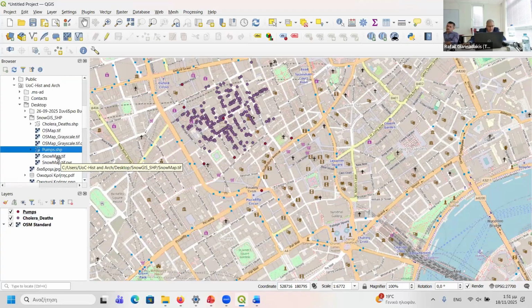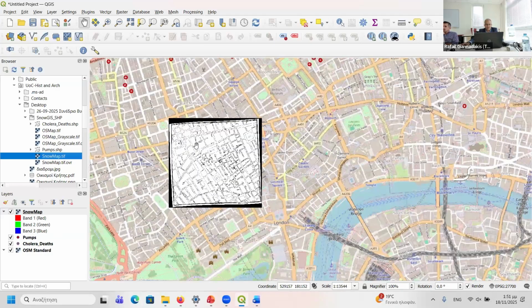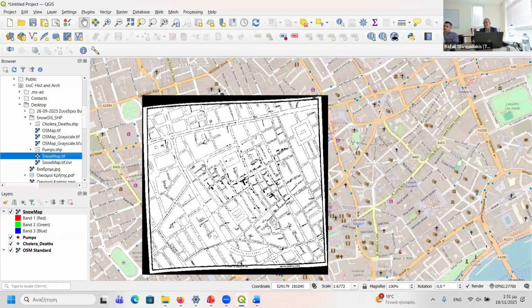What else? I make a georeference. You can see that the digitized map, which we found later after years and digitized, was very exact.